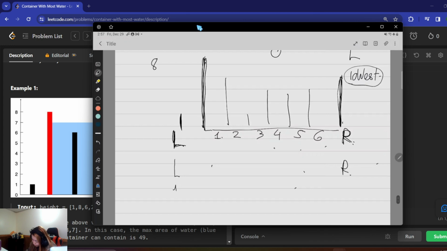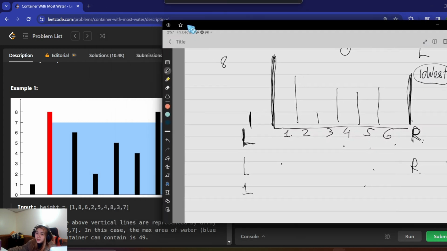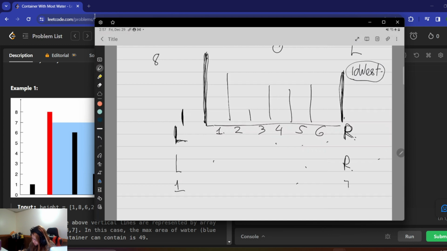We have left is 1. What is the right that we currently have, which means 7? Is the left greater than 7? The left is 1 and 7. So which is lower? We have 1, so we choose 1. Because the left is smaller, we have to iterate further just to find the maximum area as well. So we move, we have the second, which is 8.